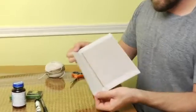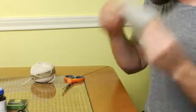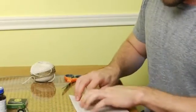I'm going to close it with the adhesive it already has built in. And next we're going to do a wax seal, and look at what we've got.